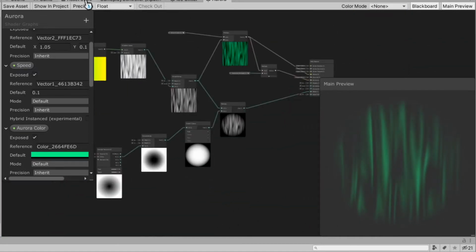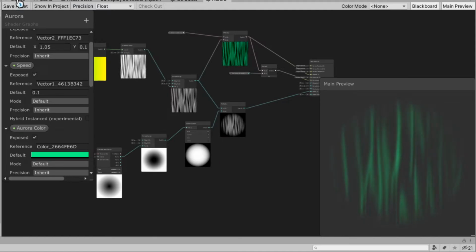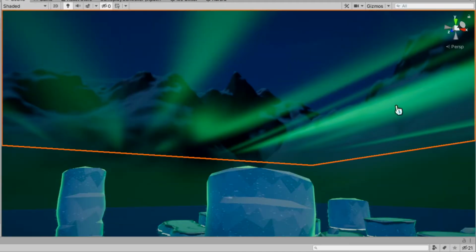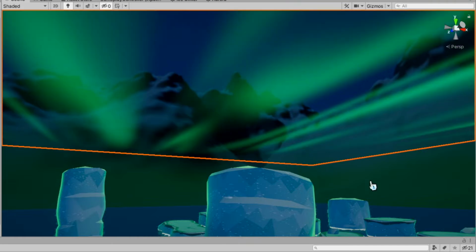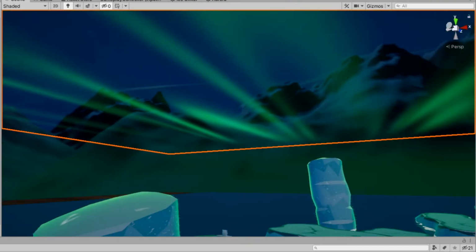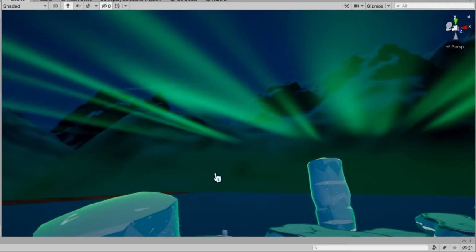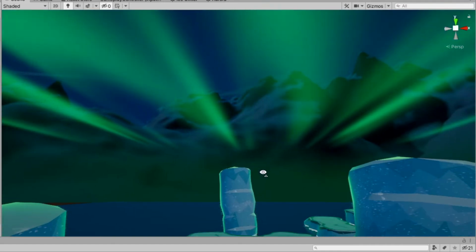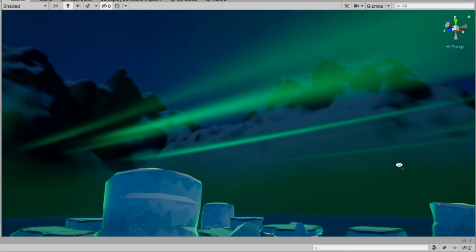I have it set up on a massive plane that's 100 by 100. And I just have it 100 units in the sky, and it looks pretty dope.